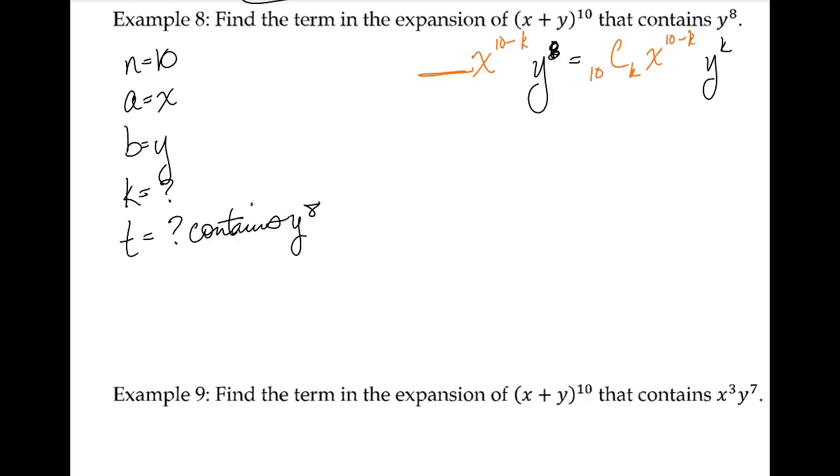Okay, so you can use a very similar approach for example 8. It's even kind of quicker from where I'm standing, but if you want to give it a shot, bear that in mind, give it a go. So again, we see in this example, if we list everything out, the only thing we really know about our term is that y is to the power of 8, which means that's all we can really work with to try and solve it. And luckily, there is only a y in our second term.